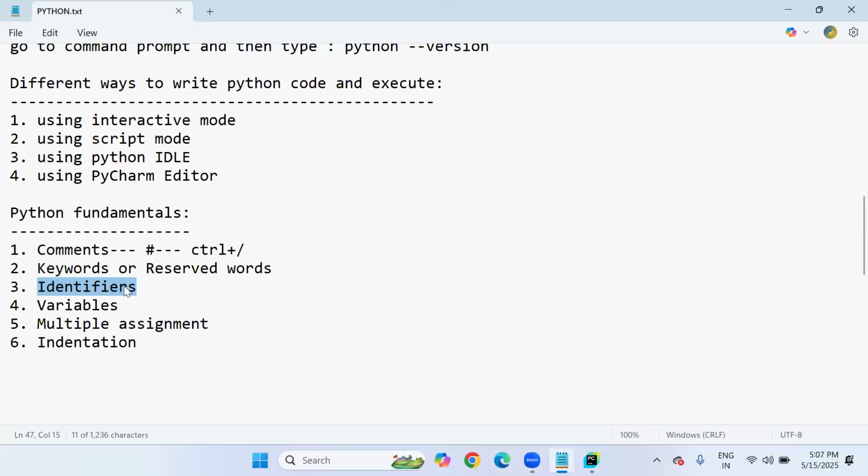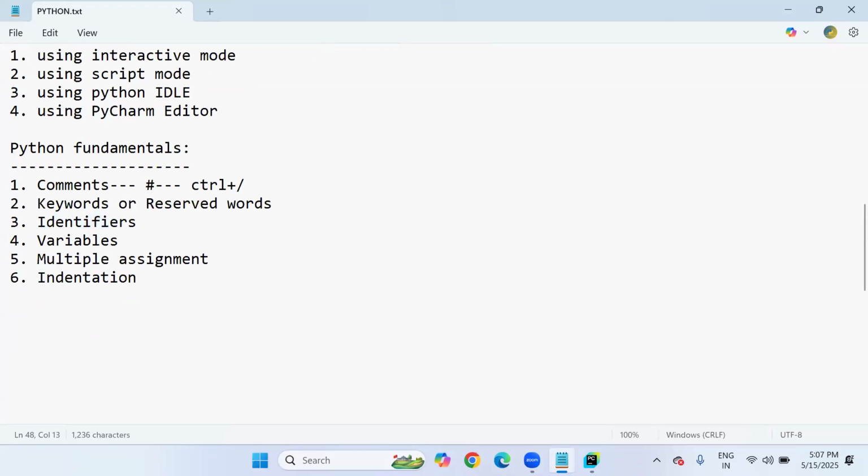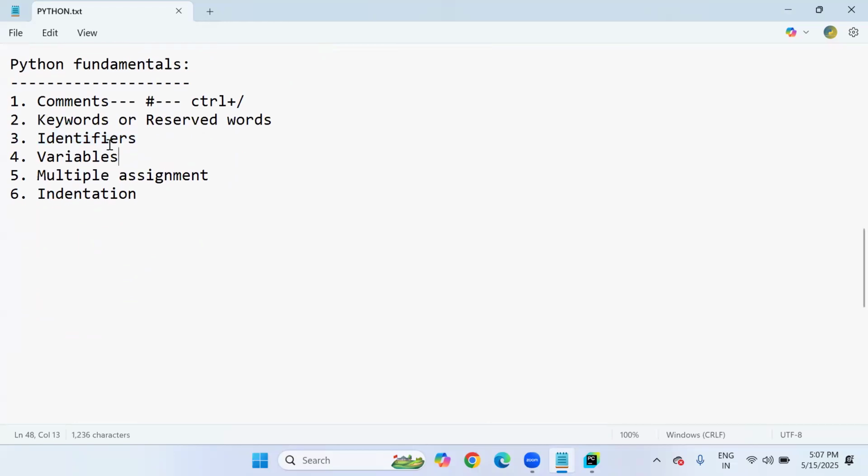Identifiers. It is one of the most important fundamental concepts in Python that you should never ignore. What is the meaning of identifiers? It's very simple. In Python, any name is called an identifier.